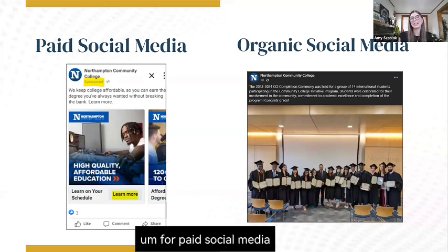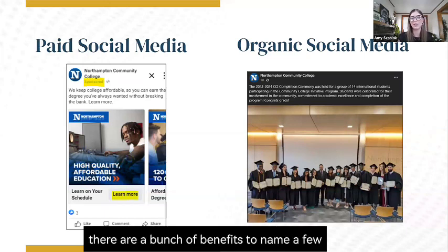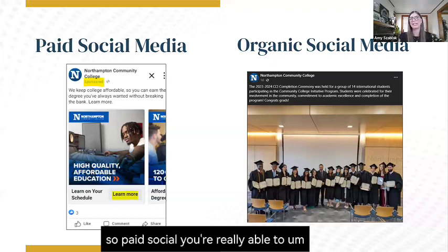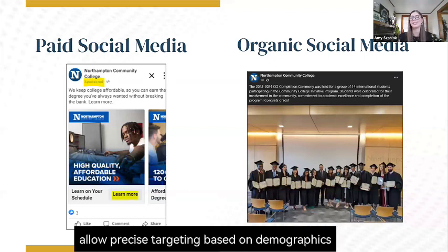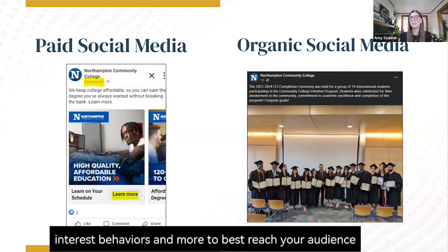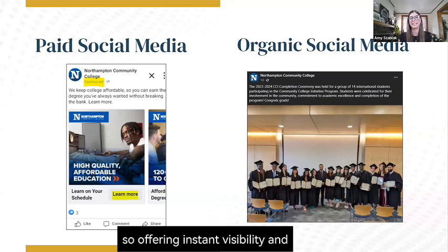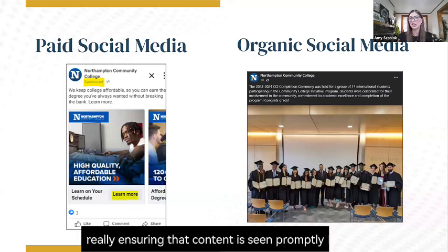For paid social media, there are a bunch of benefits. To name a few, one is targeting precision. With paid social, you're able to allow precise targeting based on demographics, interests, behaviors, and more to best reach your audience. With paid social, we also have the opportunity for immediate reach, offering instant visibility into your target audience, ensuring that content is seen promptly.